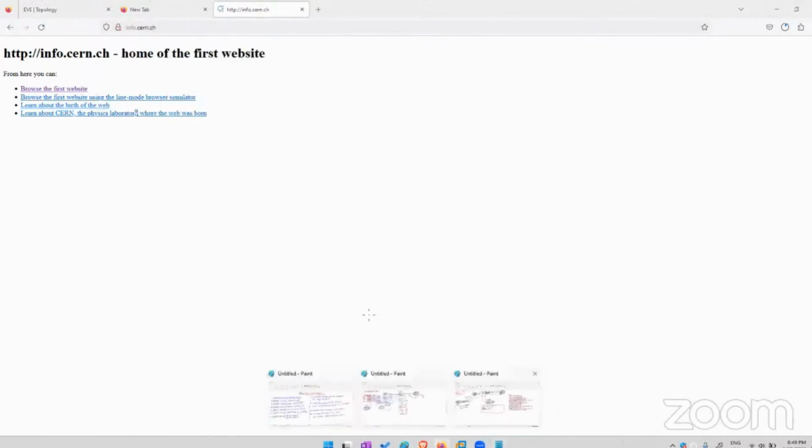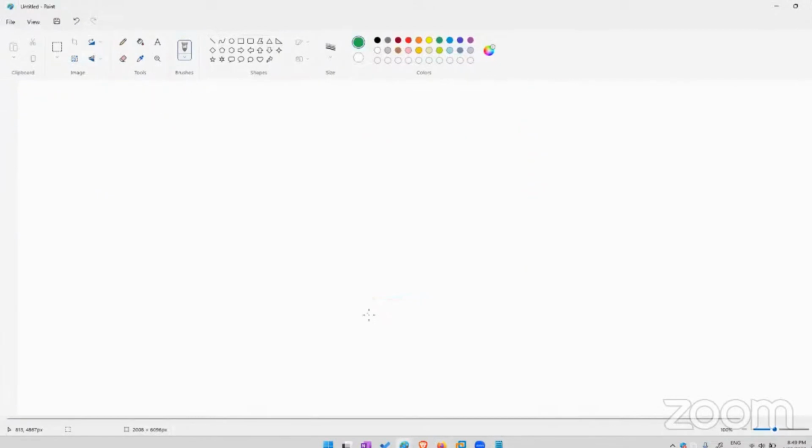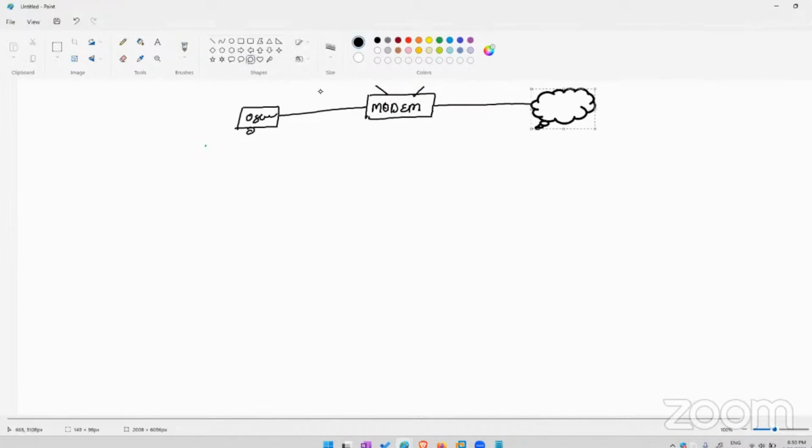Now next thing. After finishing the HTTP service, we need to discuss the next service, and first we need to create the design, then we can discuss. Hold on. So on this side we have a user connected with a modem, and the modem connected with your internet service provider.